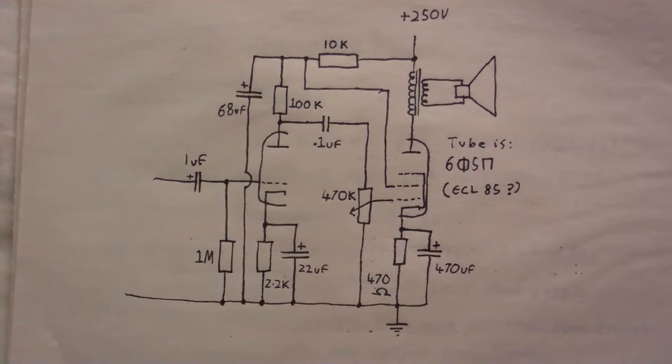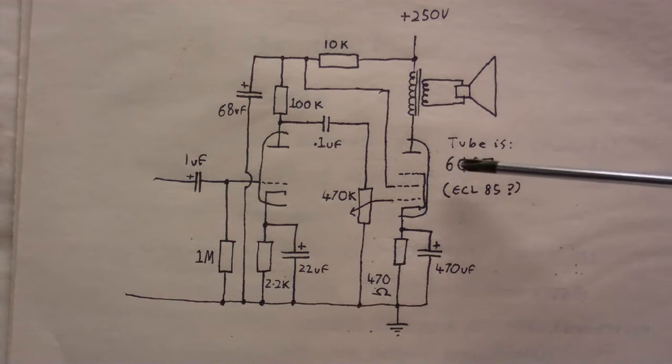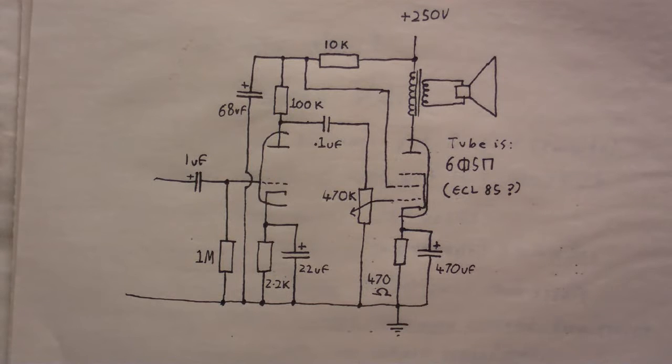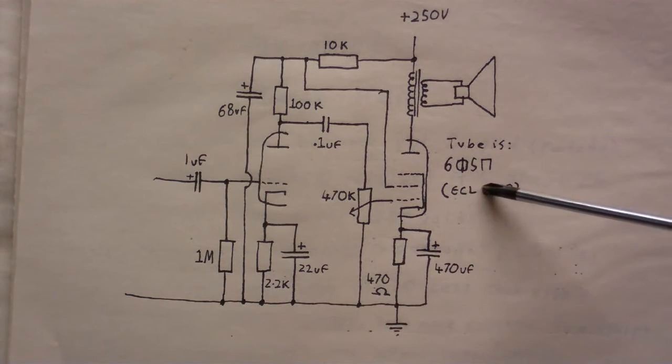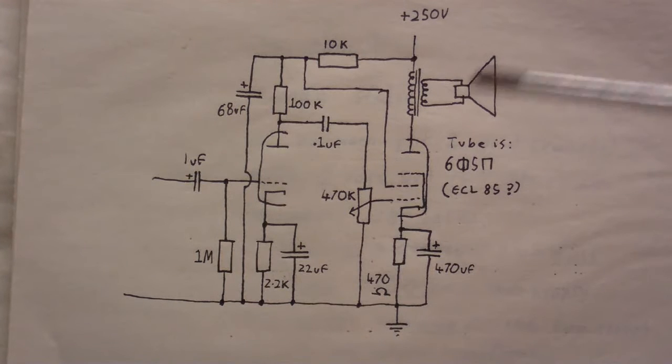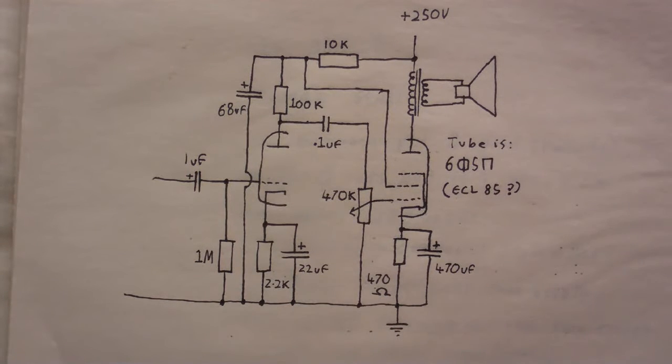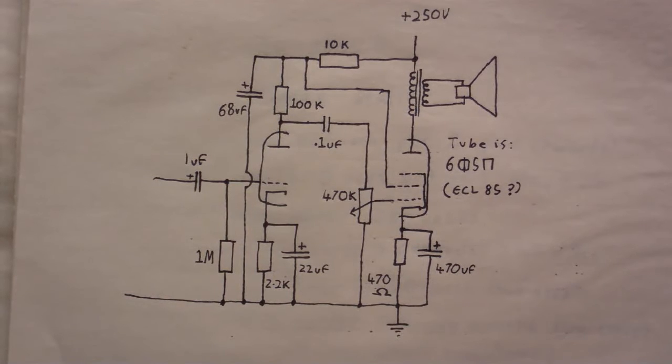I think my webcam is actually designed to behave on hearing that it's going to be replaced with another camera. So anyway, this is my design that I'm going to go with. The tube I'm using is a six something, five something. No idea what those characters are, because I don't speak a single letter of Russian. The person who sent me the tube also included a datasheet of an ECL 85, which I think is the same tube. I'm going to build up this whole circuit here, test it, and probably have to tinker with it to get it to work properly.